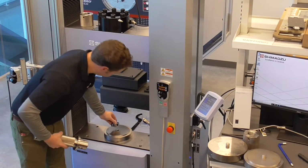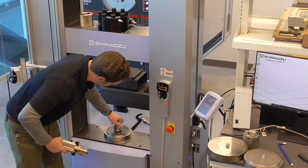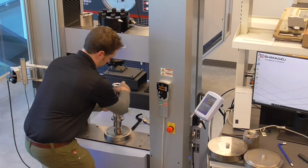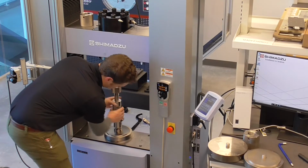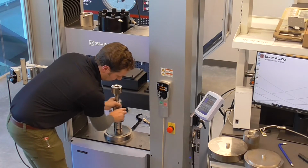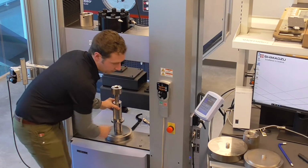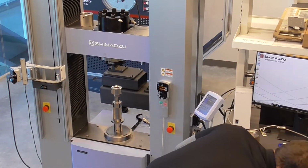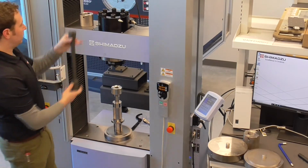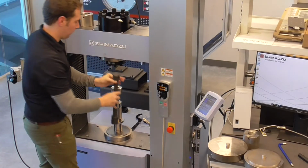So this is your 100 kilonewton compression bedding joint, whereas this is the compression bedding adapter. For any of the 100 kilonewton setup, whether it's the compression bedding adapter or your universal joint, as opposed to one of the nuts, the load cell nuts, you will be using this rod, essentially so it can pass through the existing load cell. So this load cell can remain as you put the lower capacity load cell on.